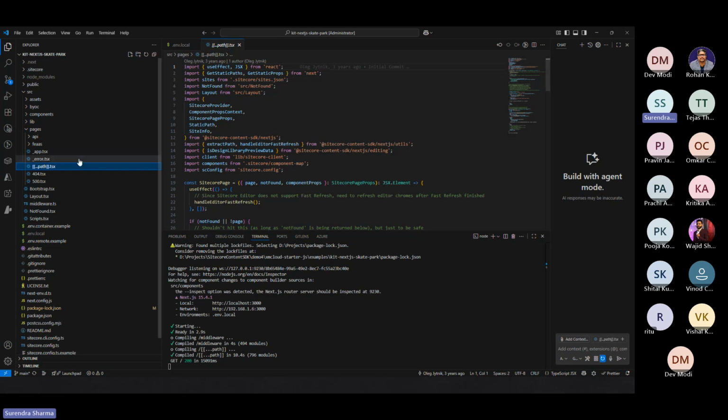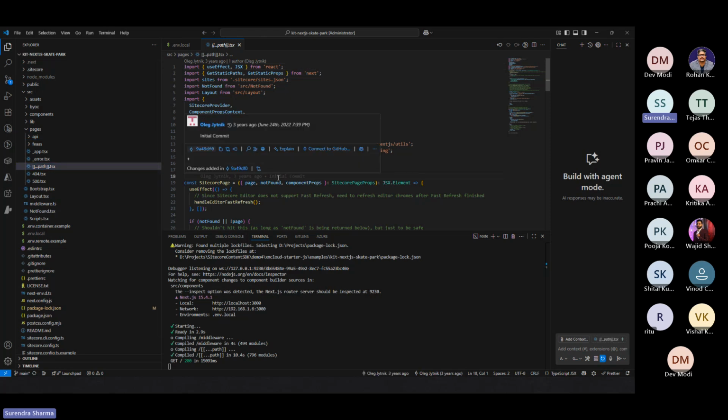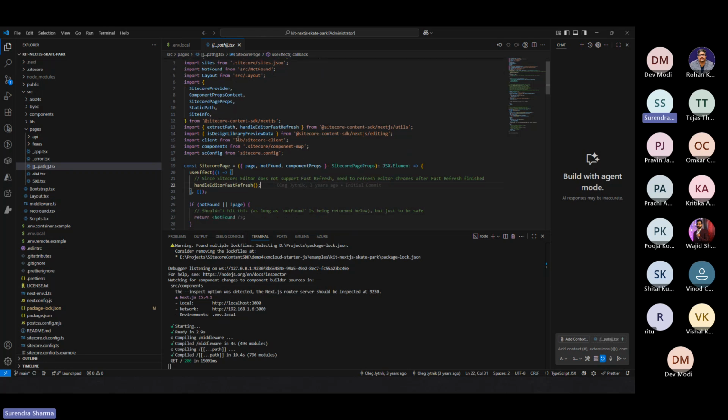So that request will first match with the existing APIs or pages here. If nothing is matched, then it will come to this path.tsx, and here the code is there. If nothing is mapped, then go to the Sitecore environment and check within the content tree whether any item is available with this name. Then it will show you that particular page here. So path.tsx is the main file, you can say a global routing for mapping your browser URL with the Sitecore items.